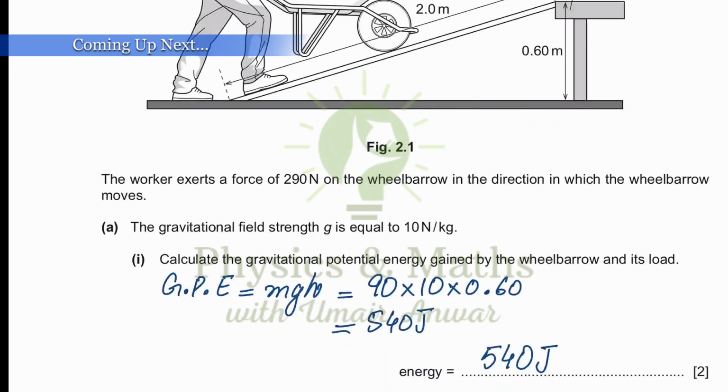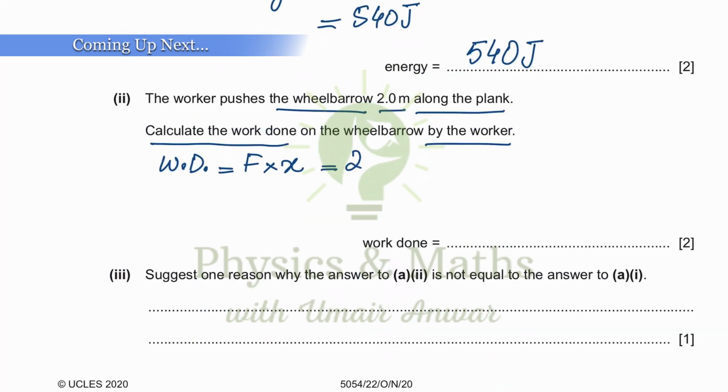So we are going to use these two values. It would be 290 multiplied by 2.0, and it gives 580 joules as the answer. So the work done is 580 joules here.